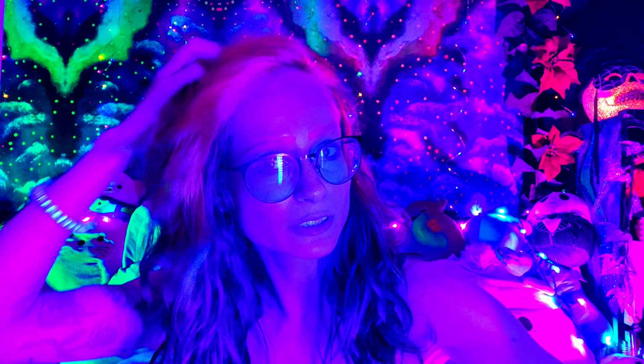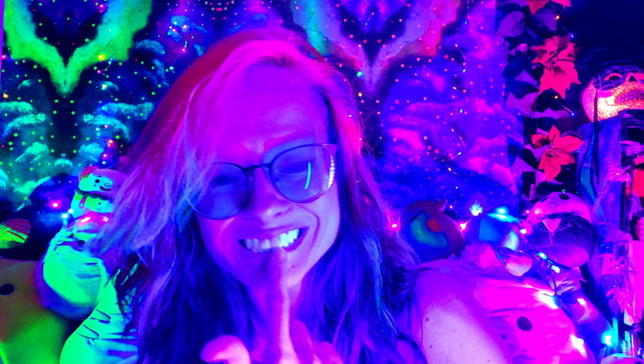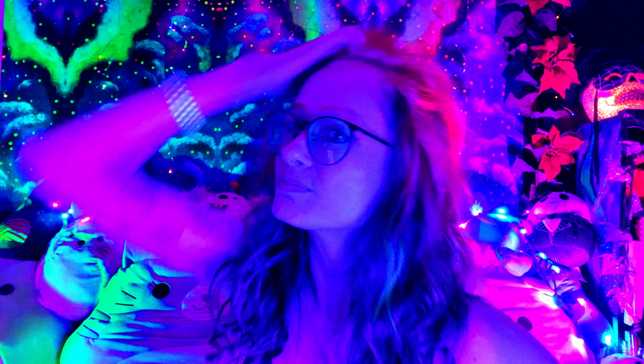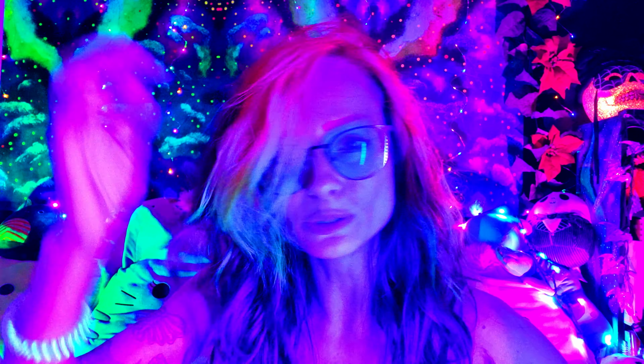I'm obsessed with this. If you ever notice, I have a crown. This is a fake tooth. It doesn't glow under black light. I discovered this a couple years ago. Don't take me out to a rave and make me smile, because you're going to see this. Wow. So cool. My tooth is fake because I fell on the ice once and cracked it.